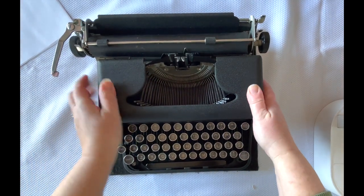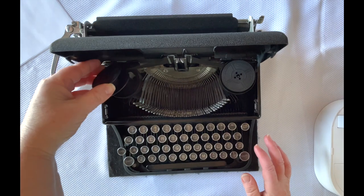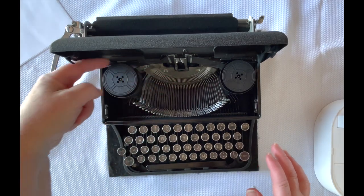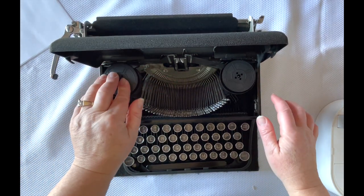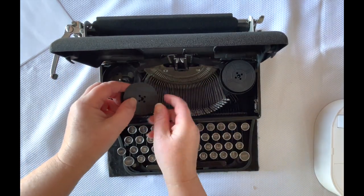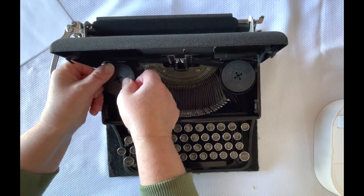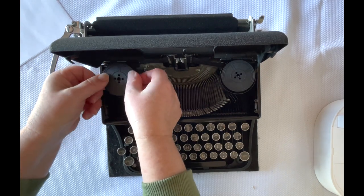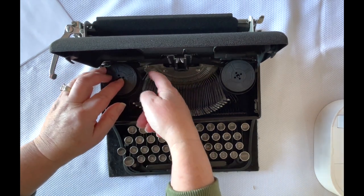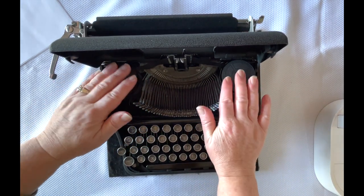And then to learn how to thread your ribbon, first of all, on this one, let's double check. Yeah. So it goes around the top and over the top and then around and underneath. Same on this side. You just got to make sure you get things threaded, which I took out. So hang on a second, I got to re-thread this baby. And you just have to kind of jiggle it until it pops down in there. There we go. And then make sure there's an open, usually there's a guide wire here, but instead of a guide wire, there's an opening in this metal base. So make sure that's in there.